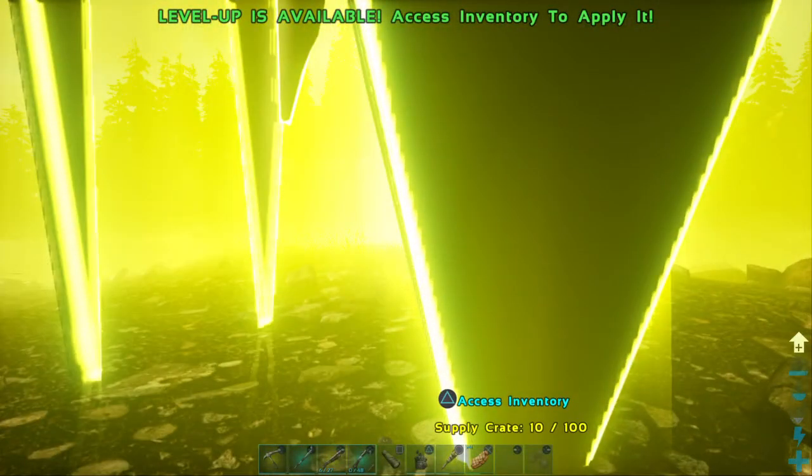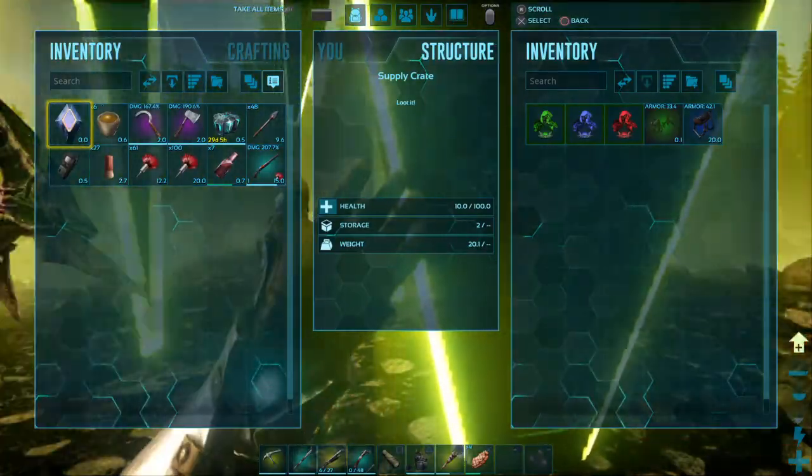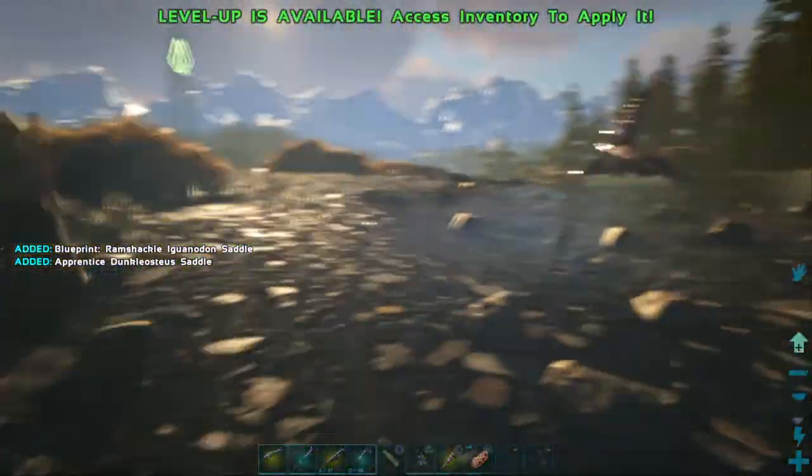What I get out of this yellow supply drop. I got a Dunkleosteus saddle, looks like.